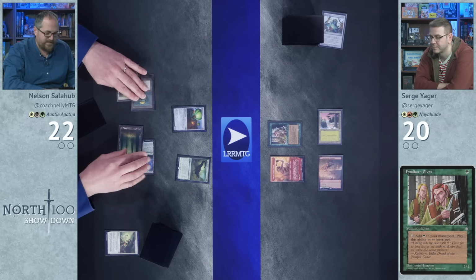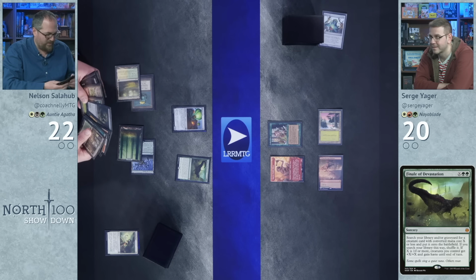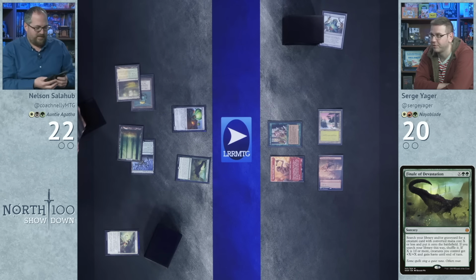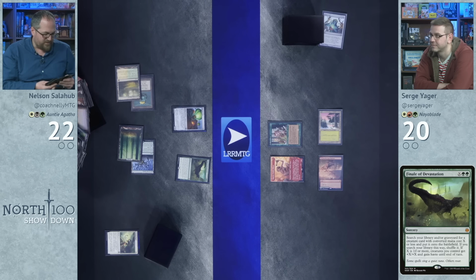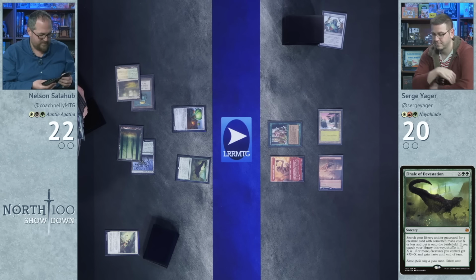I'll cast this Finale of Devastation for 2. Go get combo piece A, probably. What do you get first? Malevolent... Devoted Druid? I think usually you want to go find Devoted Druid with this deck. Right, so you can at least start ramping a little bit even if you don't go infinite with it? Yeah.